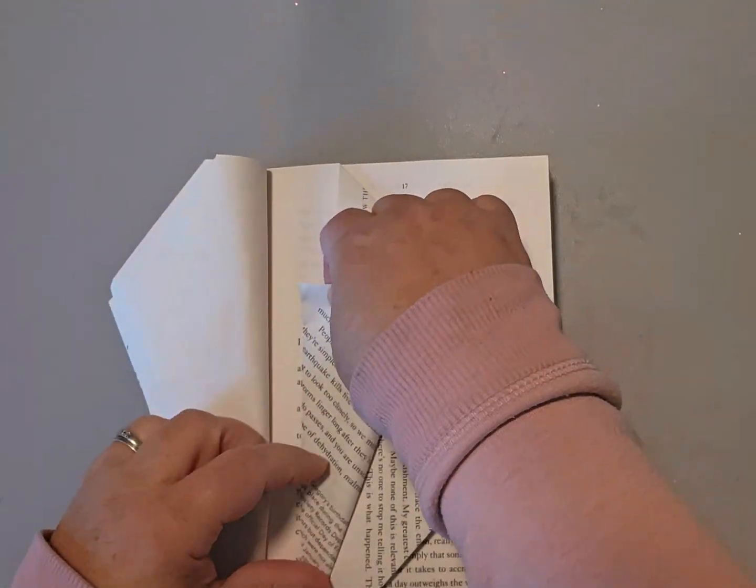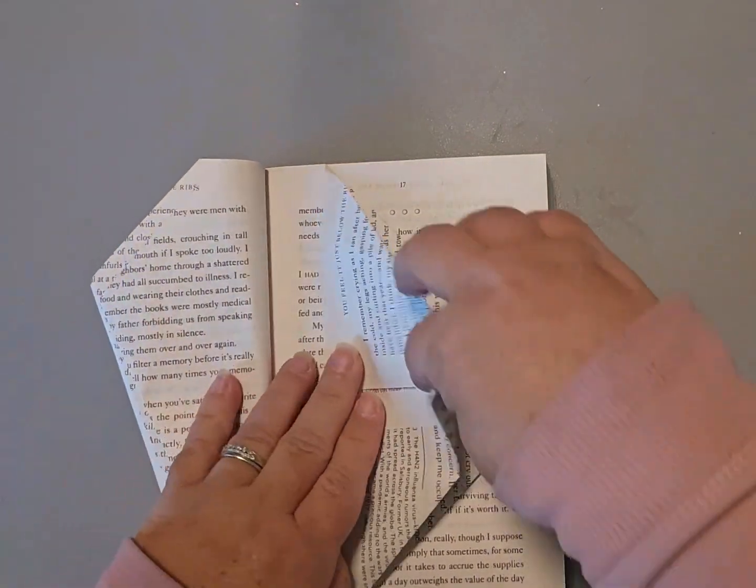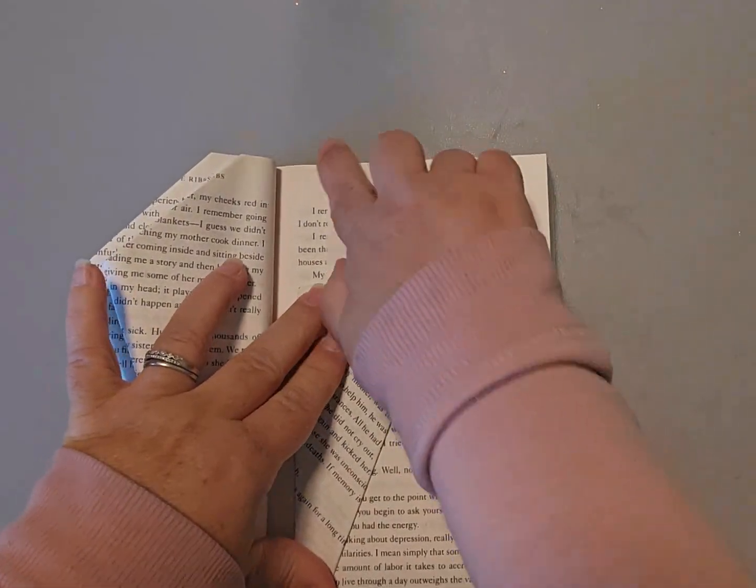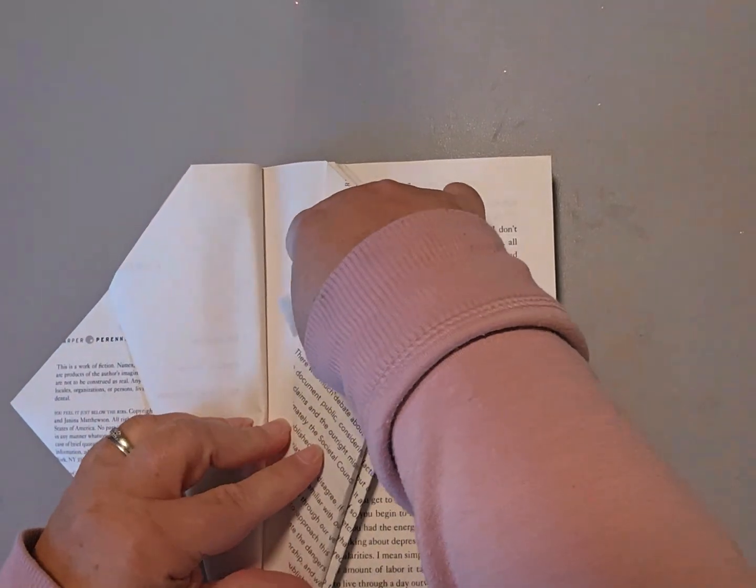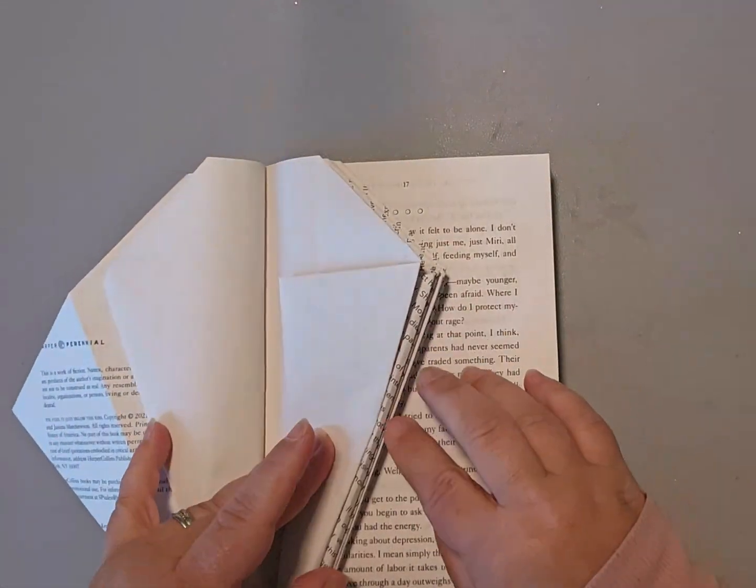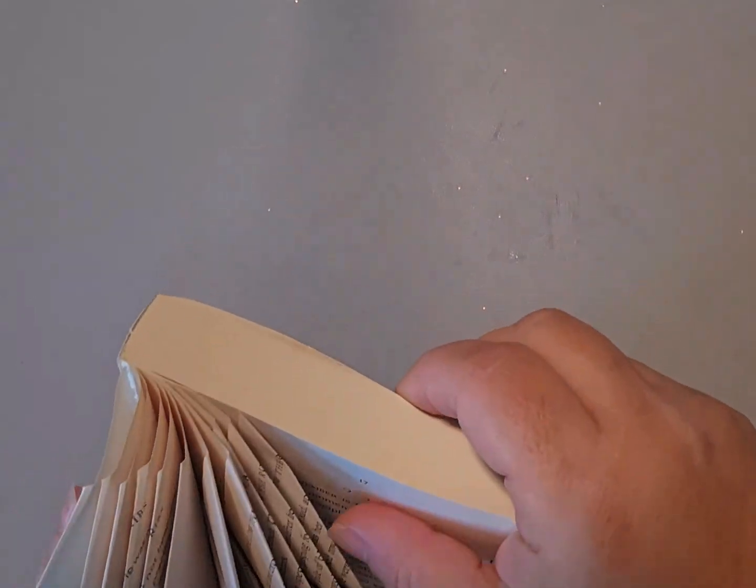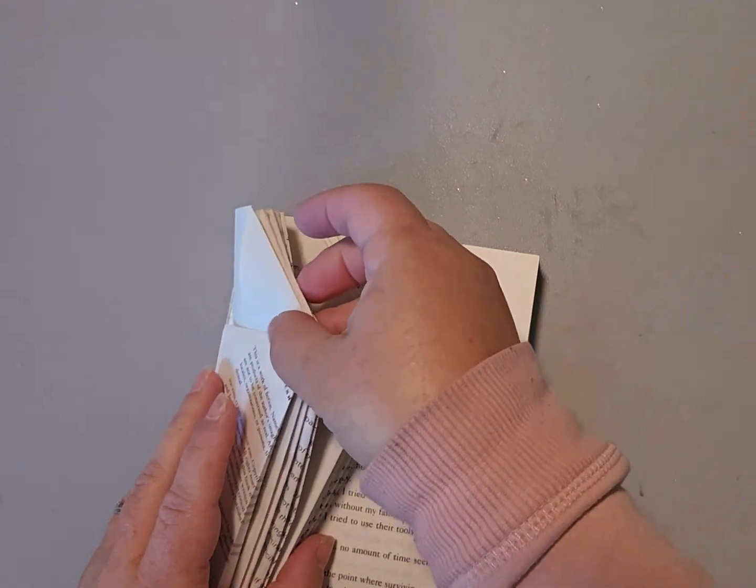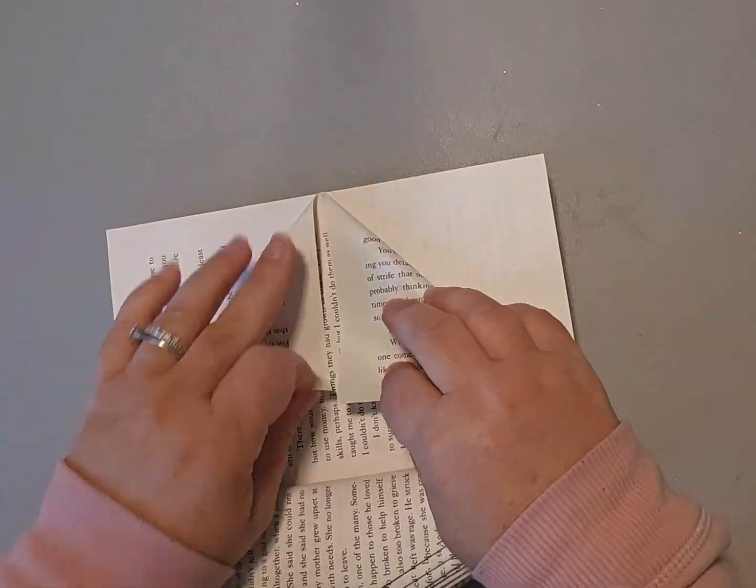As you see, you just kind of get into a rhythm. It goes together pretty quickly. I just folded 16 pages very quickly. If any of them aren't even, you can go back and make sure everything is even. You can already see the beginning of the protea being formed right here. At the end, make sure you stay tuned because we're going to make the leaves and gather these into every five into the leaf part, and that's where the beautiful protea will really take form.